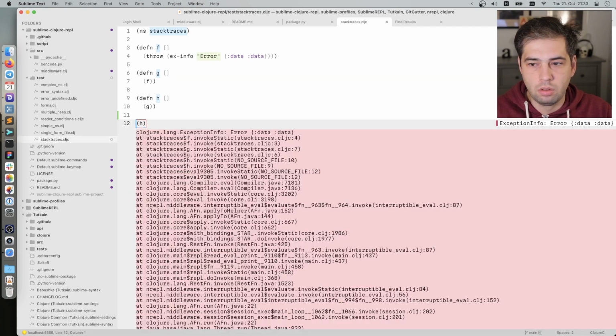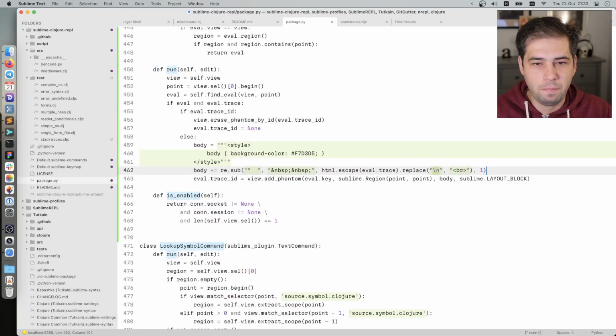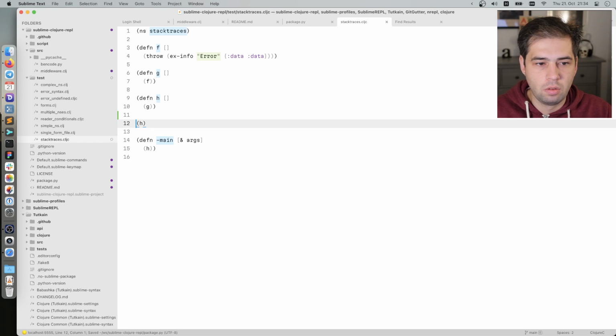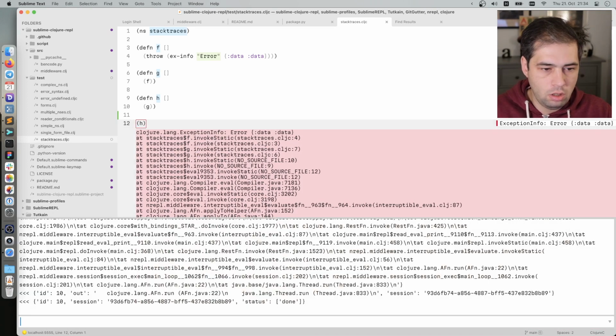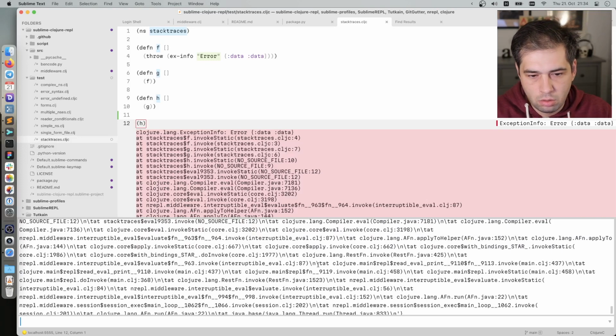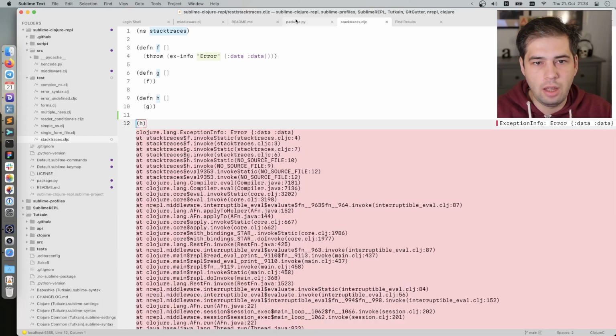No, it didn't work. Maybe like this. No. Actually, let's see. Let's take a look. Oh, because slash t. Okay, so it's because slash t. It's uses tabs. Okay.